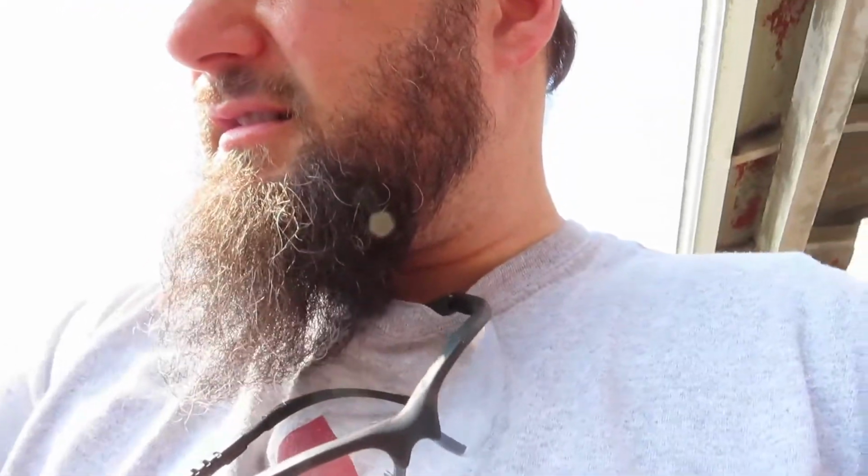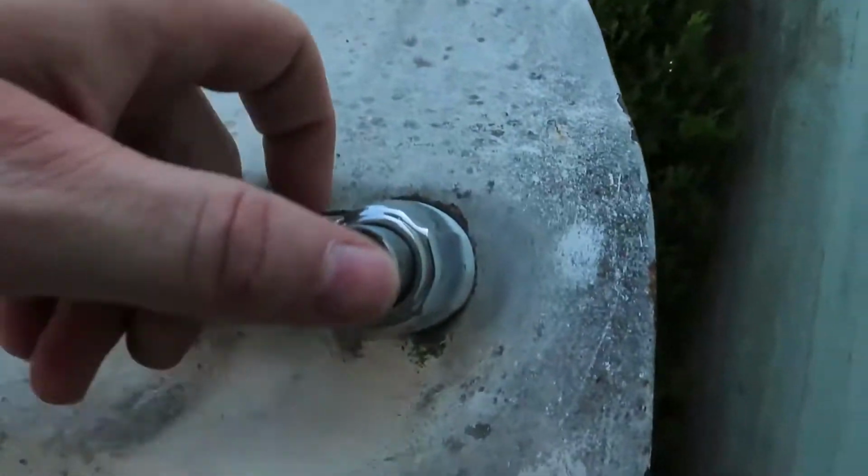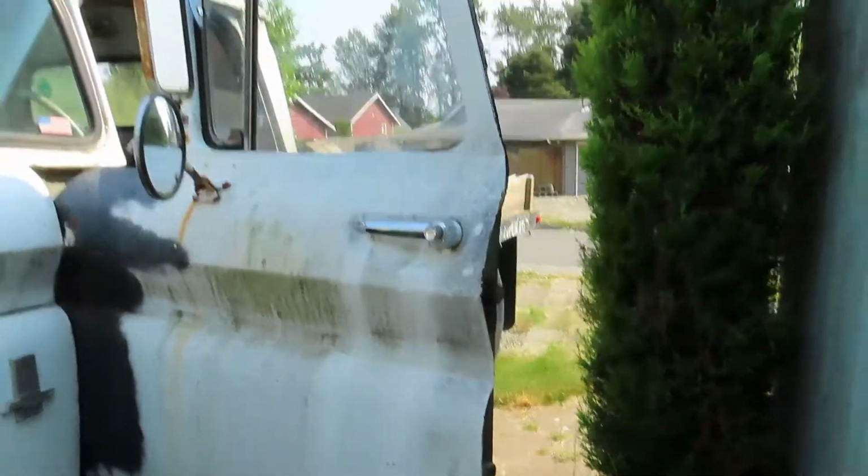Although I don't think this truck has it. No, it doesn't. So I have no door locks on this truck, which is a good thing because I have no keyholes on the buttons. But when I was looking into that, I think they only offer the passenger side. Because you park your truck on the curb, slide across the bench seat and get out the passenger side. When you're done with your packages or your lunch, you get back in, unlock the passenger door, slide across to the driver's side, your passengers get in beside you, and fire it up, and off you go.